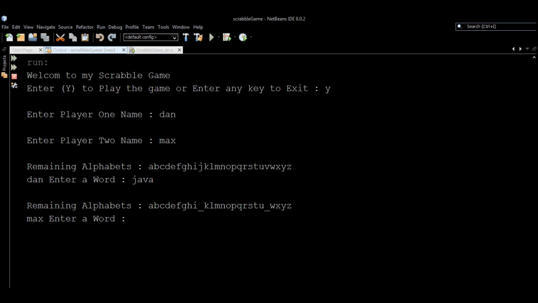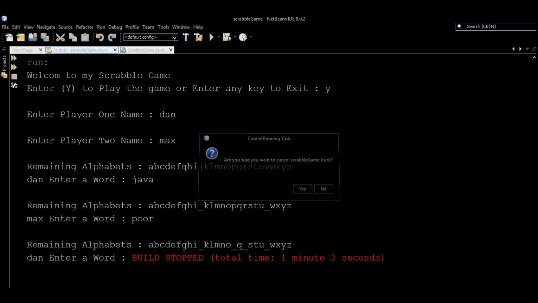Now it only removed J and V. Now let's say Max enters poor. From this one it removed our P and R. There we go. Now I think everything is running smooth so far. Now let's stop this from running and continue.